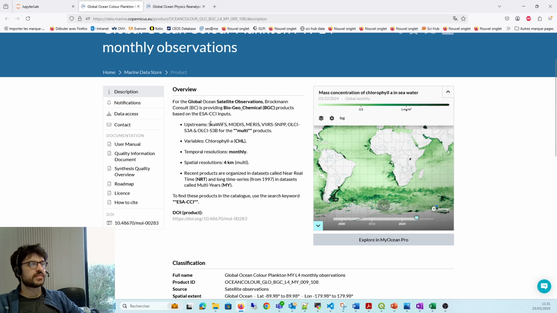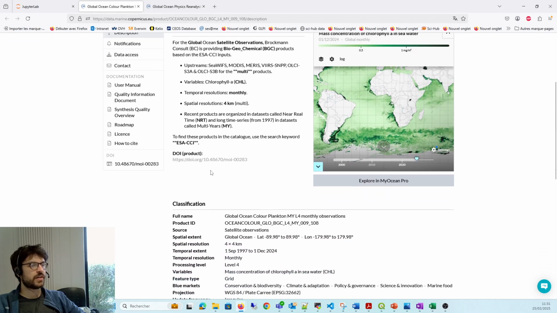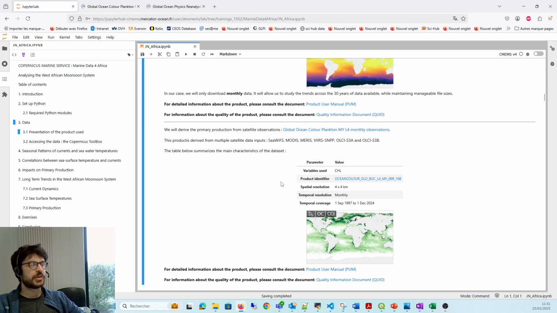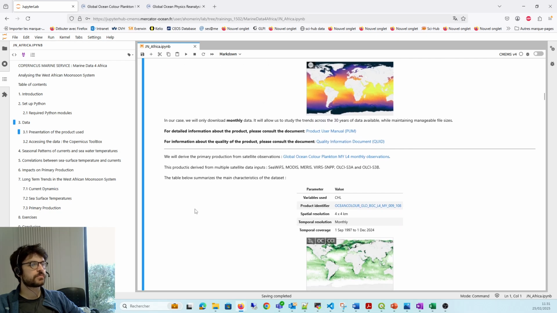Here you can see that several satellite observations are combined to build this product. Once again, there is a lot of information available, but to sum it up, you can see that we will retrieve the chlorophyll variable. So it has a 4 kilometers resolution, and as before, we'll use monthly data. You can see that it covers a period that is a little shorter because it starts in 1997 instead of 1993.